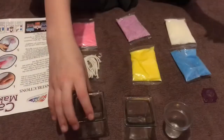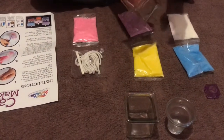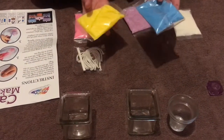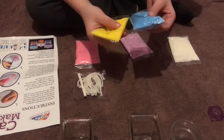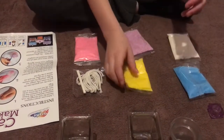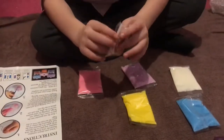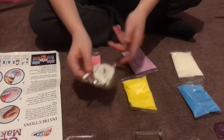This is what came inside the box: three different glasses to put your candle in, five different colors of wax — they're supposed to be wax but they look like beads — and the wick and wick holders, plus two sticks which I have no idea what they're for, but we'll find out.